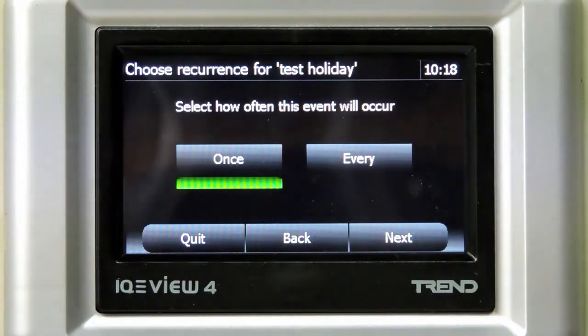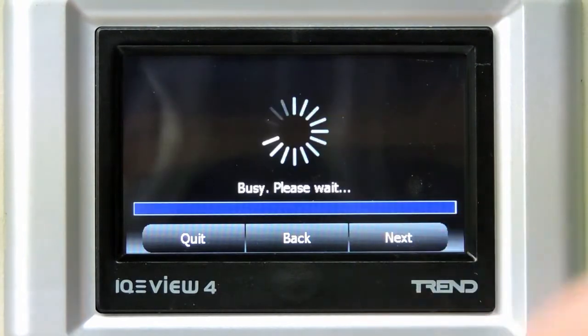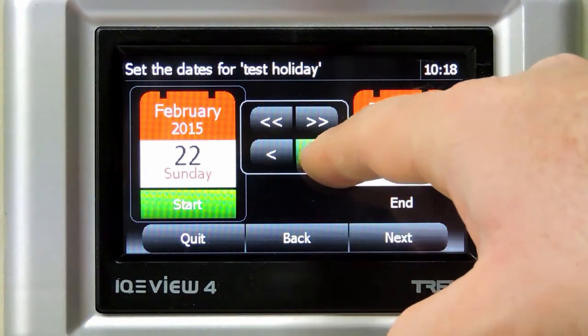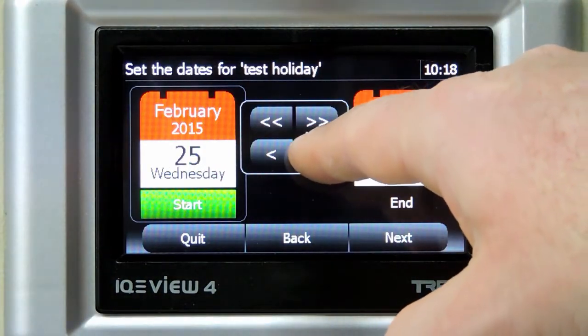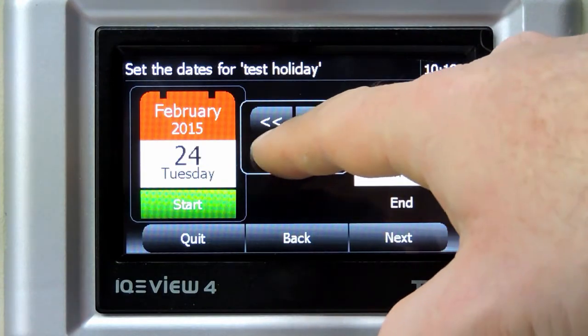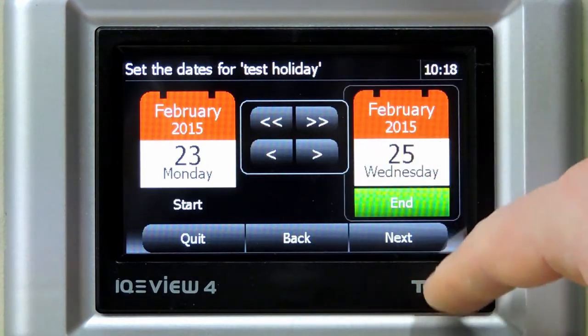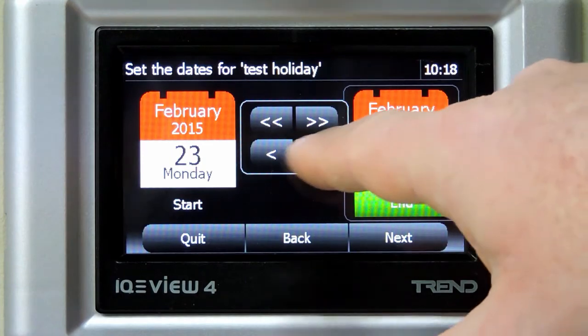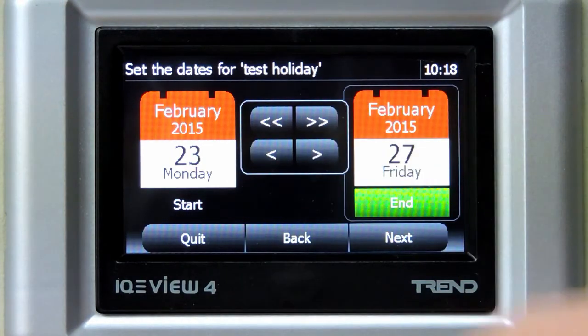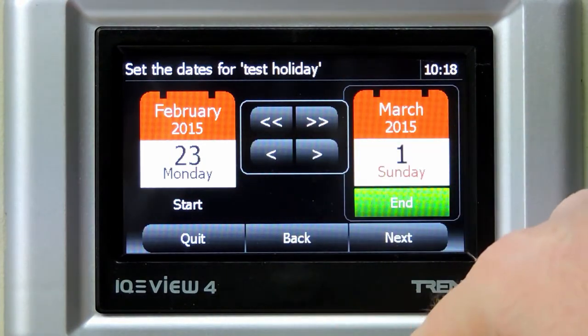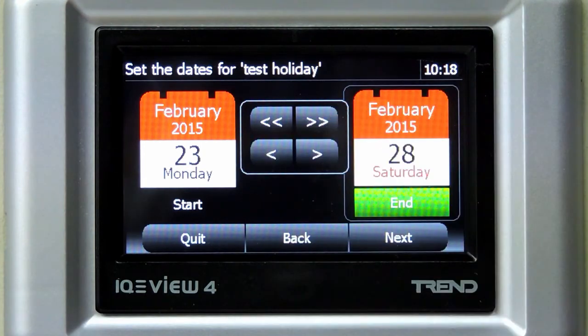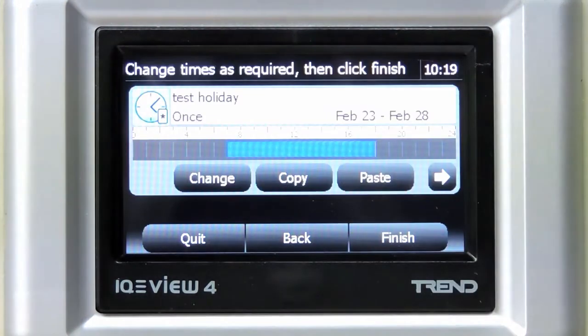And in this instance, we're going to select this as a one-off. So this is just going to be a single exception. For the dates, we're going to select the start date on the 23rd of February. And we're going to set the end dates up to the 28th of February. Okay, once you're happy with your dates, push the next button as usual.